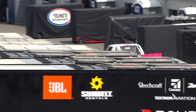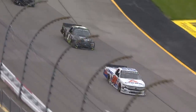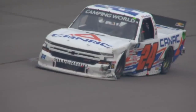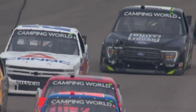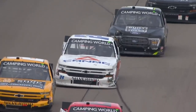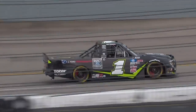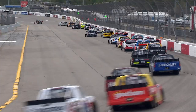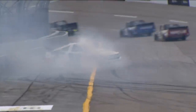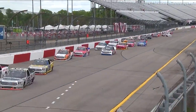I'm not going to be able to finish — something's broke in the front end. I guess they just let go and the stick's got on the outside of me. Chris Wright's day is done, and there's damage to the 24, and the 1 looked like got involved in that as well. First short track for Chris Wright, and this all happened off turn four, Vince. Look at all that smoke. Damage to both the 24 and Raphael Lessard, and also the 1 of Haley Deegan on the right front. Both these racers running just inside the top 20 at the time of contact. Loose, loose, and makes contact — and that's going to send you straight into the inside wall. Hard hit. Thank goodness that safer barrier is there. The day comes to an end for Chris Wright.